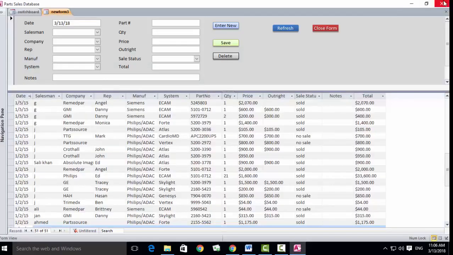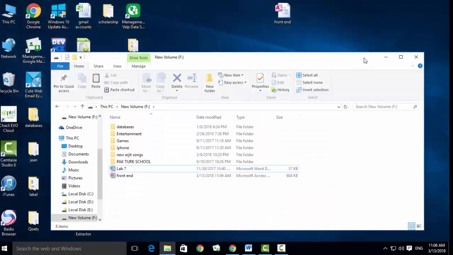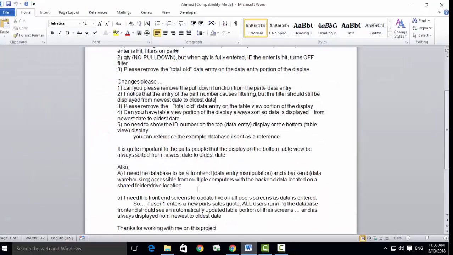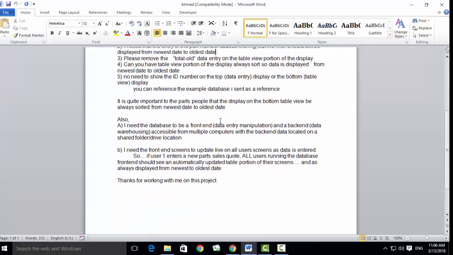So before showing you the other changes, first of all I want to show you the multiple user feature, that it is working and updating the data when we enter a new record on user 1's PC. The data should automatically update on the user 2 PC at the same time.